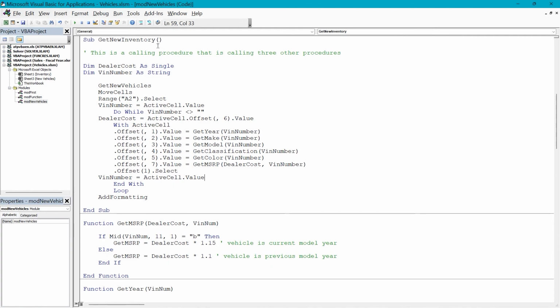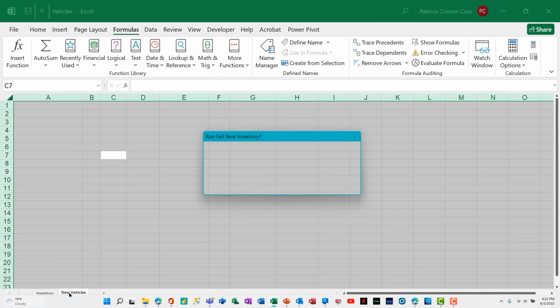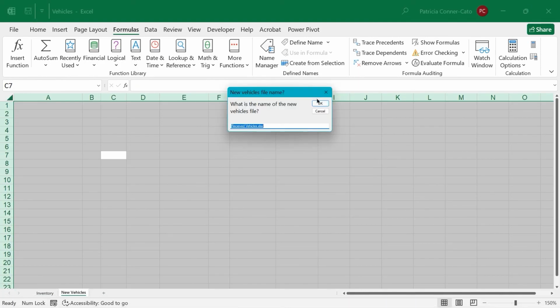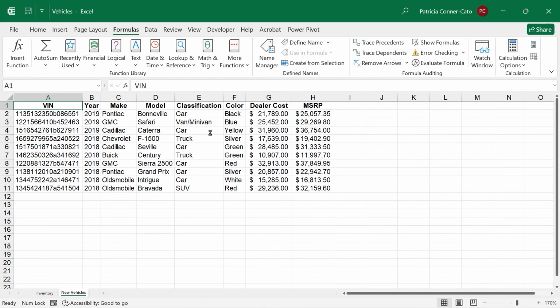We're going to go ahead and compile and save, and we're ready to switch to Excel to test it. So start your procedure, and of course, select the default file name. And now you can see that it populated for every VIN number on the sheet. We did that do while loop, which says continue doing this stuff, by extracting and putting it in the right offset columns. Continue doing this stuff until you have no more VIN numbers. And it did just that. So now the sheet is populated.